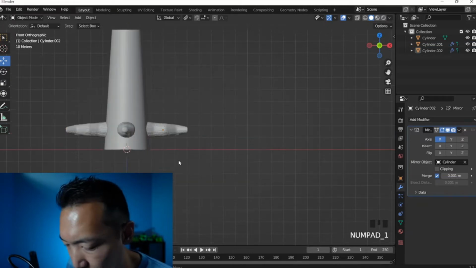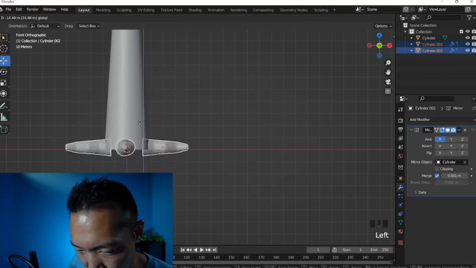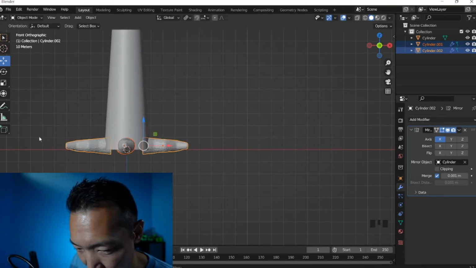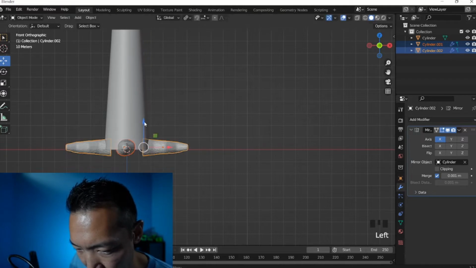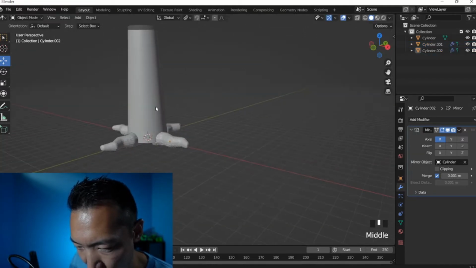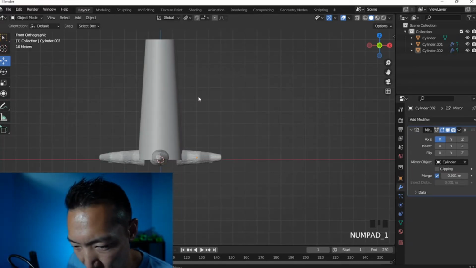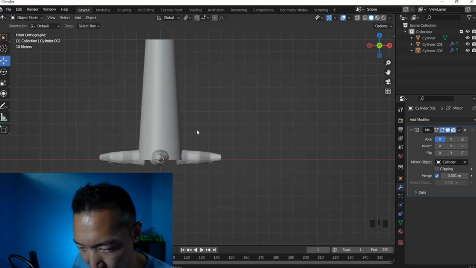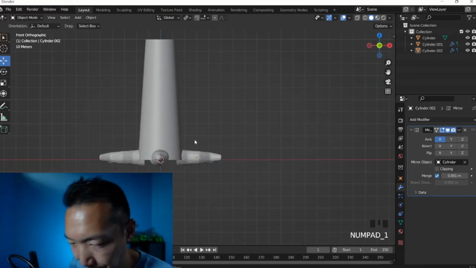Something like that. And then we will move this a little below ground, and then we'll just cut off the bottom half after we figure the rest of it out. Okay, so we are all set with the roots slash stabilizers.